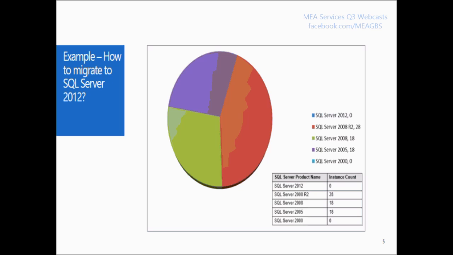One good tool I usually use for such a scenario is the MAP Toolkit. It generates a report where you could understand and see what kind of SQL Server versions you have. And then you can see the diagram. The most important thing for you is to start with a good discovery so that you're not surprised with what kind of servers you have and what kind of versions of SQL Server you have.